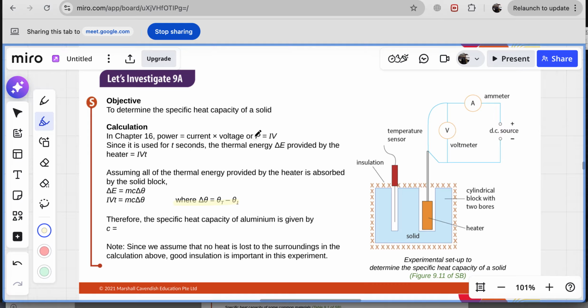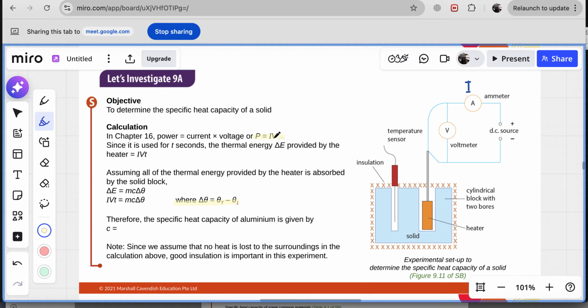First of all, power equals current times voltage. This is electrical power, because we are using electricity. Electrical power equals the current that is flowing, which is why we put an ammeter to measure the current, and a voltmeter to measure the voltage. The current measured here is called I. In grade level, you're going to do current electricity. The current flowing through the electrical source has the symbol I and is measured with an ammeter, symbol A. The voltage is measured with a voltmeter, the symbol is V, and the unit is V.